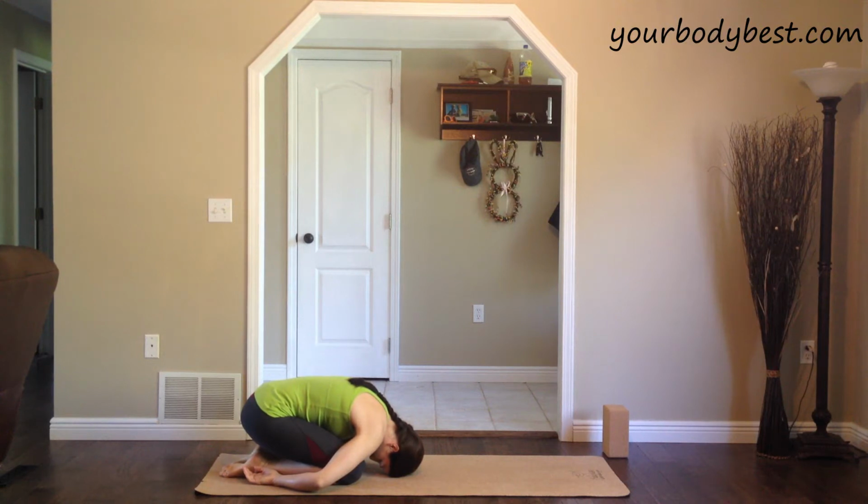We'll get ourselves started here today in child's pose. Sitting back on the heels, letting the head come toward the floor. If it doesn't touch, you could rest your head on your hands or on a block. I've got my block handy for later, so if you have one, go ahead and grab it and just keep it close. It's not necessary, but sometimes it's helpful.